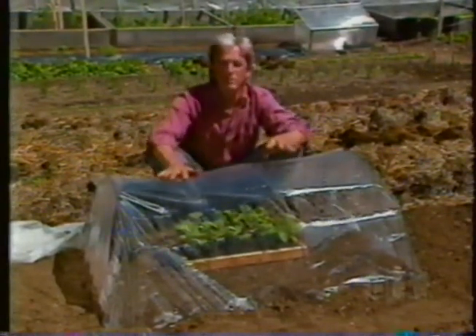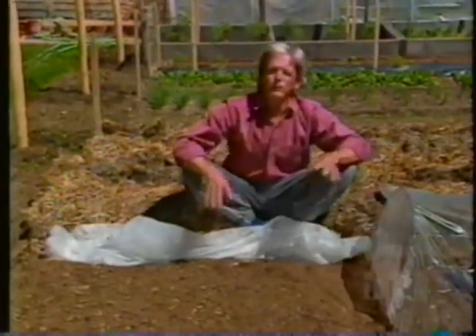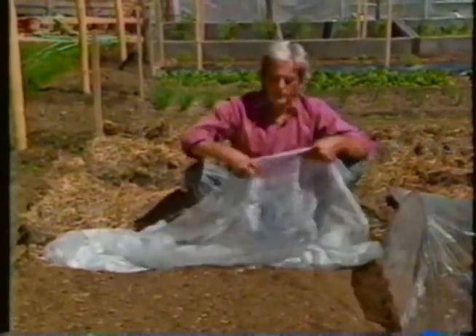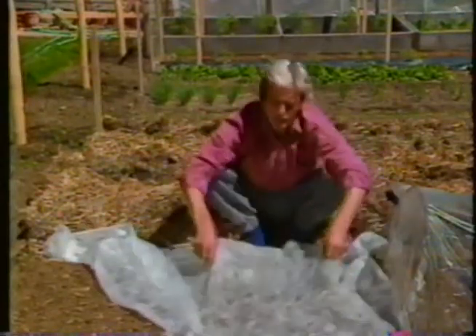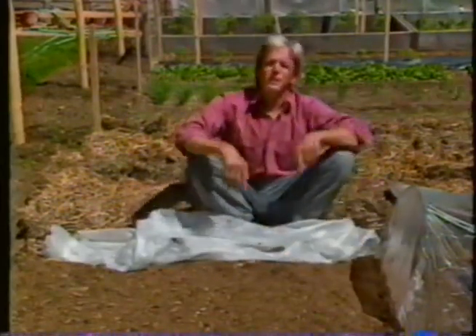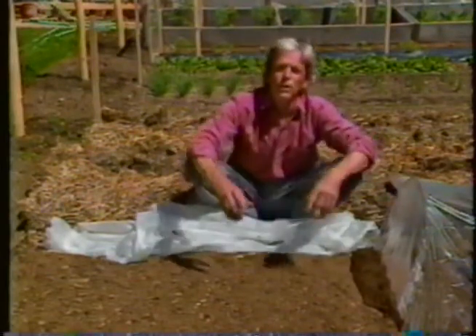There's one even lighter step beyond this, and that's the floating row cover. I like this idea because it follows the trend of grower ingenuity from start to finish. Remember, the first growers used glass bell jars from the physics lab. Well, this material started out as part of disposable diapers, and some ingenious grower said: I wonder if I couldn't float that by burying the edges over my crop and create an extra warm environment — no wire, no structure. It works exceptionally well, and floating row covers in widths as wide as 50 feet have become the commercial cover that replaces all the earlier ones. In each case, they're trying to do the same thing: warm the air above the crop when it would otherwise be too cool.